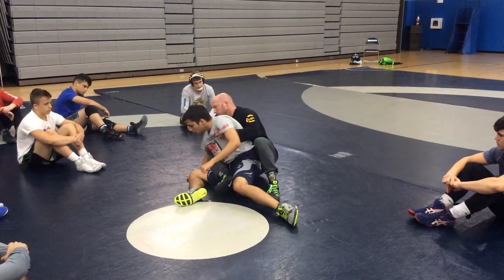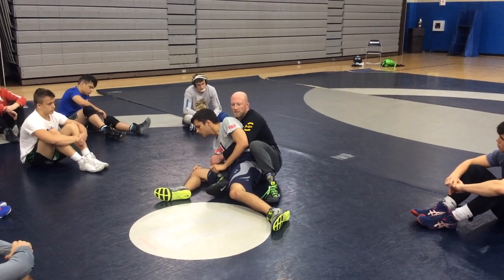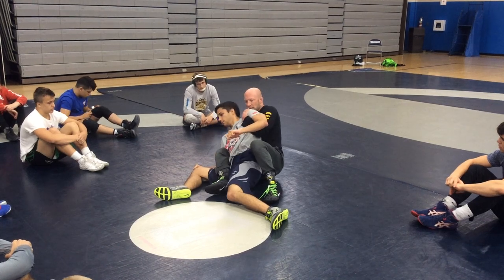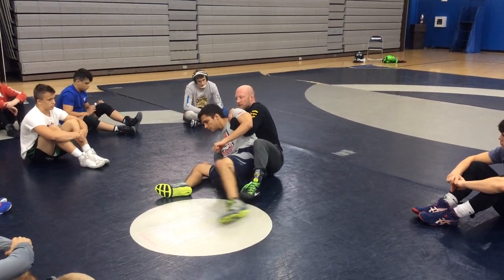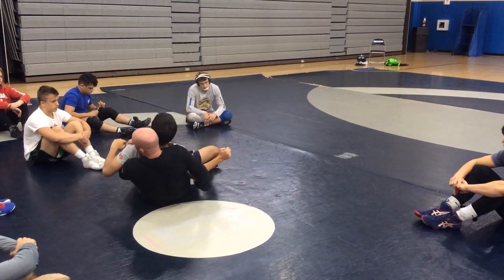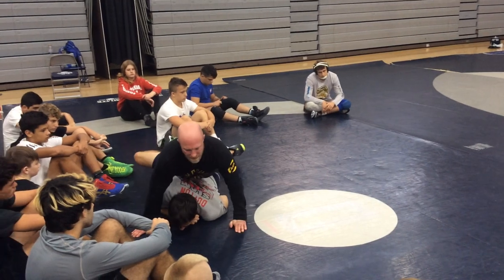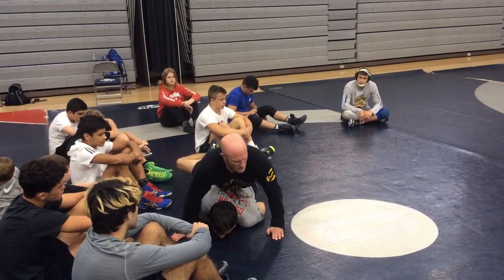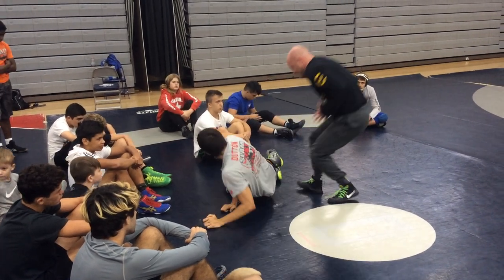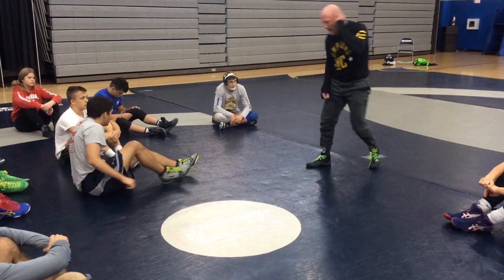This is very important — a very important recovery drill. More and more guys are getting better at this leg defense, so we've got to make sure we combat it. I've got to be tight here. He's scooting and trying to get his chest low, I'm following. Pull. Knee over the top, right back to ankles crossed, knees wide. That's my recovery. And you're engaging your core — big time — as that knee comes across my body.